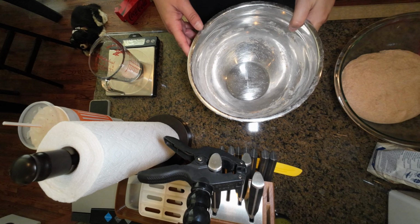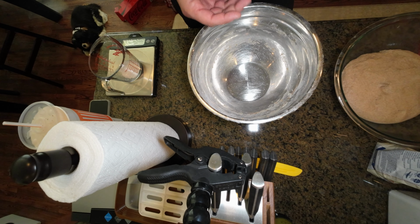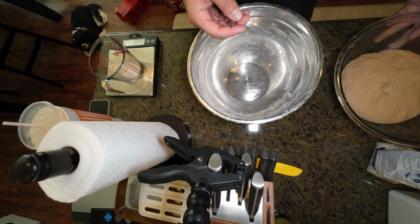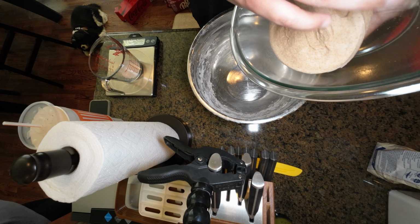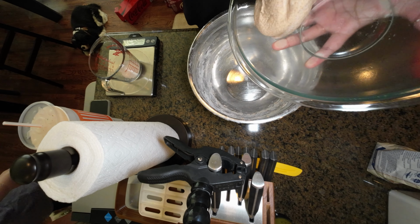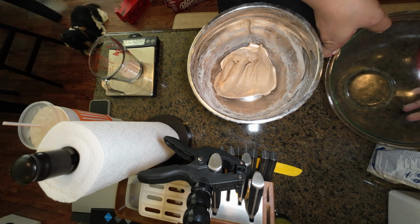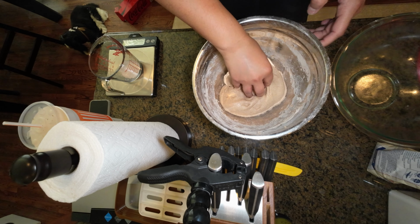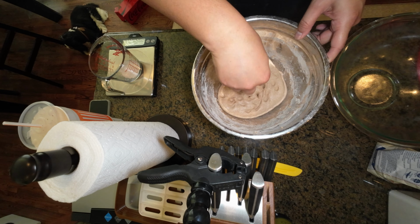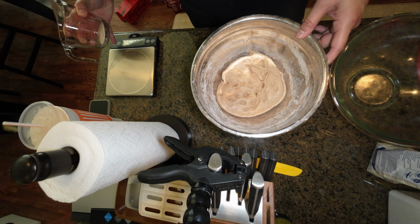The reason I wanted to seal it is because it'll develop a skin sometimes, and the last time it got really thick, and that's hard to break. So rather than worry about a skin, I just put it in the sealed bowl that's greased, and it comes out beautifully, as you can see. This thing feels really good. It feels like I just took it out. It feels airy, feels wet. So I think we're in good shape.